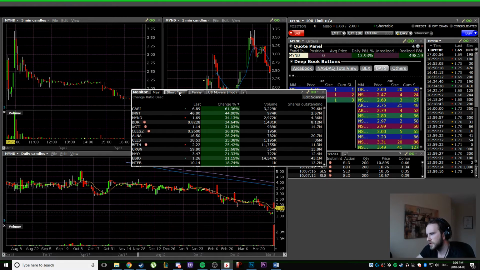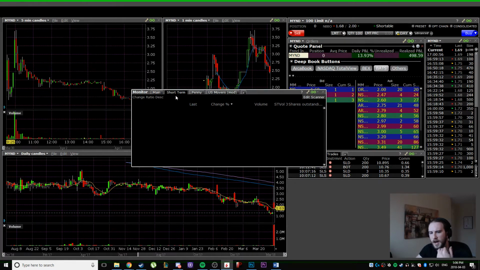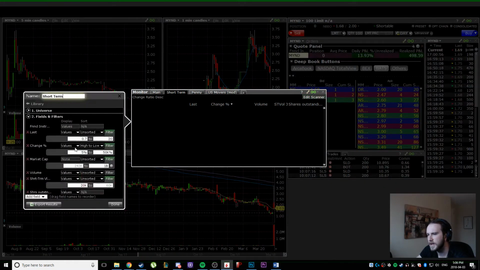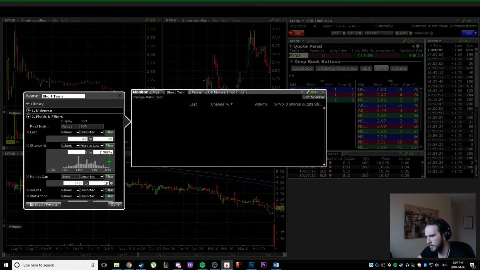And then the short-term scanner here is almost like my high of day scanner. I had to customize it so that it did that, because I don't have any other way of checking for a high of day scanner. So in this one, it's a little more defined. This is between 70 cents and $20. I usually don't trade any stocks under 10 or 15, but it doesn't add that many more stocks on the scanner that I have to flip through. And on this one, I look for above 5%.